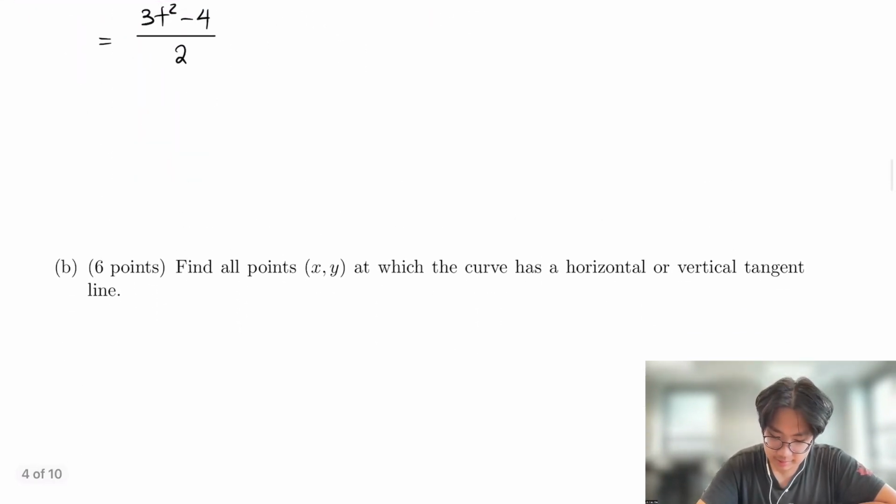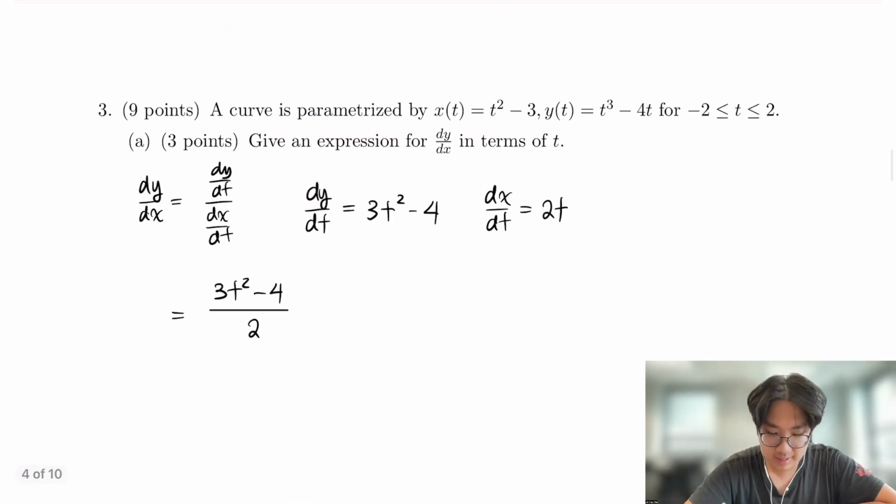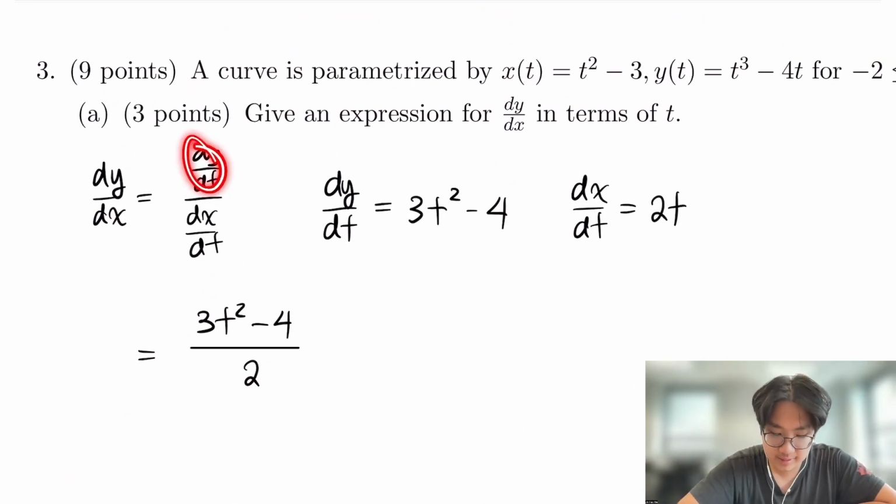Okay. And then in the second part, we're going to make use of the answer we just got from there. So we're looking for all the points x, y, at which the curve has a horizontal or vertical tangent. So we need to find both. Again, remember from Calc 1 concepts that whenever your curve has a horizontal tangent, it means your slope is 0. Right? And the only way that it's actually equal to 0 is if the numerator is equal to 0 while the denominator is not equal to 0. Because if they're both simultaneously 0, you have 0 over 0, which is your indeterminate case, meaning it's not necessarily going to be a horizontal slope.